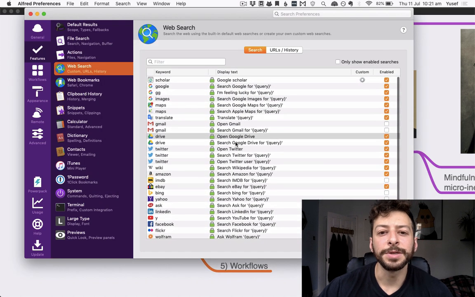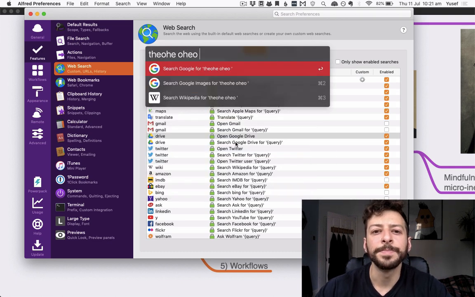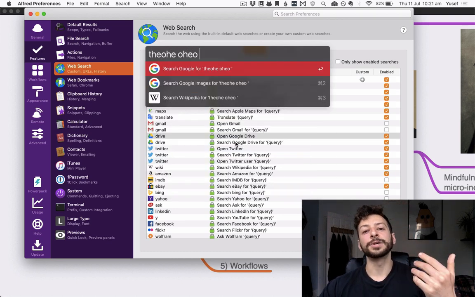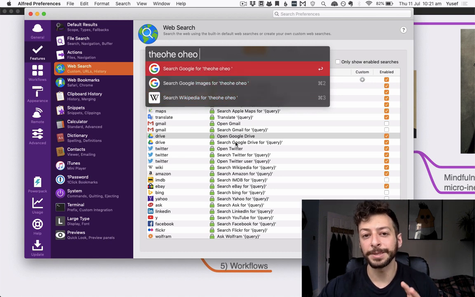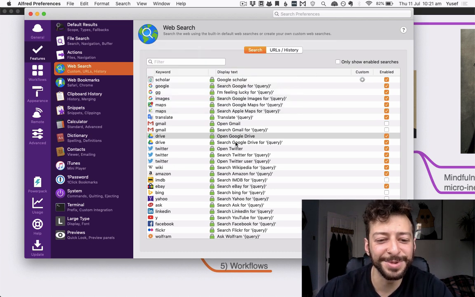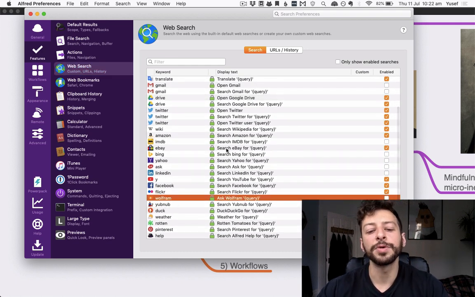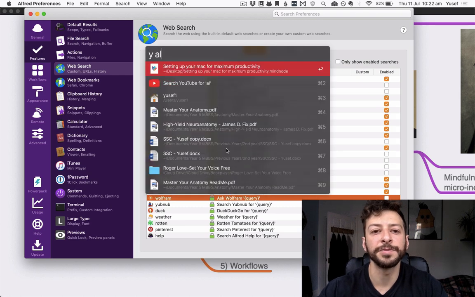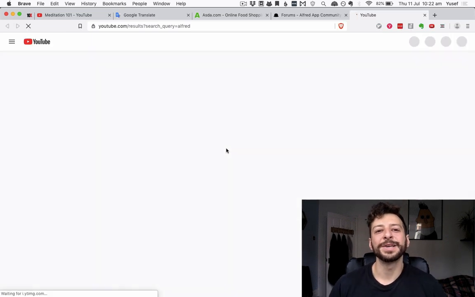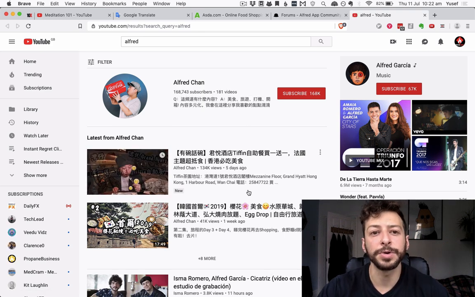Web search. So this is another way to use it. If I want to search something on Google, let's say something that's not really easily findable, it will default back to looking on Wikipedia, Google Images, or Google. That's my setup. If you use a different search engine more frequently, like an idiot, if you use Bing or Yahoo or something, then you can always set them up too. If you're a maths fiend, then you can use Wolfram, or if I want to search on YouTube for Alfred, for example, then you just type Y and it will come up with the results straight from there.